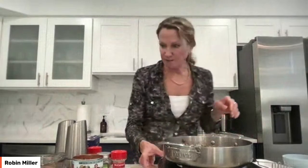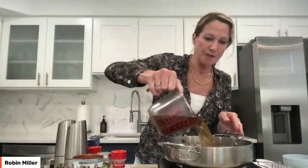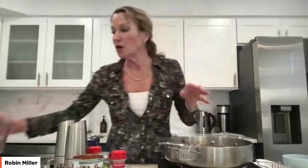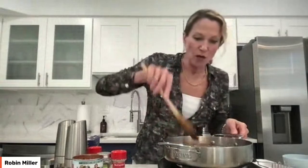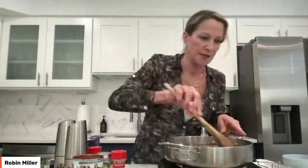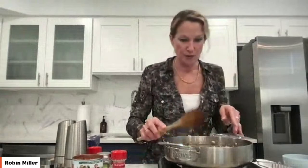All right, this smells fantastic. So now I'm going to add 2 cups of beef broth. You can use reduced sodium or regular, or Better Than Bouillon and 2 cups of water; you do a teaspoon for 8 ounces, I think. But I went with good old fashioned regular beef broth. So we're going to add that. I'm going to crank up the heat a little bit because I want this to come to a simmer, a low boil. When you're making this dish, you want to use a high-sided skillet like this so that it doesn't boil over.